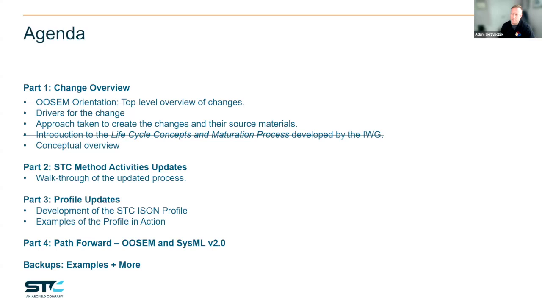Basically, the walkthrough of the updated process and the activities within that. And then part 3, an overview of the profile and some examples. And then lastly, wrapping up with some discussion on path forward, so how these discussions that we have are helping influence the future of OOSEM and within SysML v2.